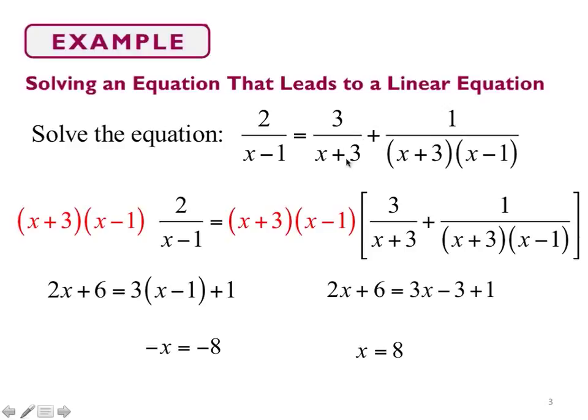So go ahead and do 3 over 8 plus 3, okay? So you'd get 3 over 11, and then you'd have 1 over 8 plus 3 times 8 minus 1. So let's see, this would be 11 times 7, right? So you'd get 1 over 77. And then if you simplify this, 3 over 11 plus 1 over 77, you should end up with 2/7, okay? And your calculator will do this for you.